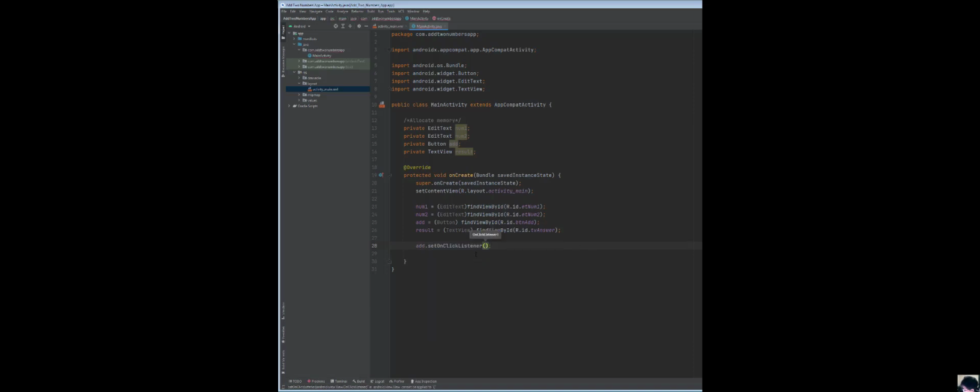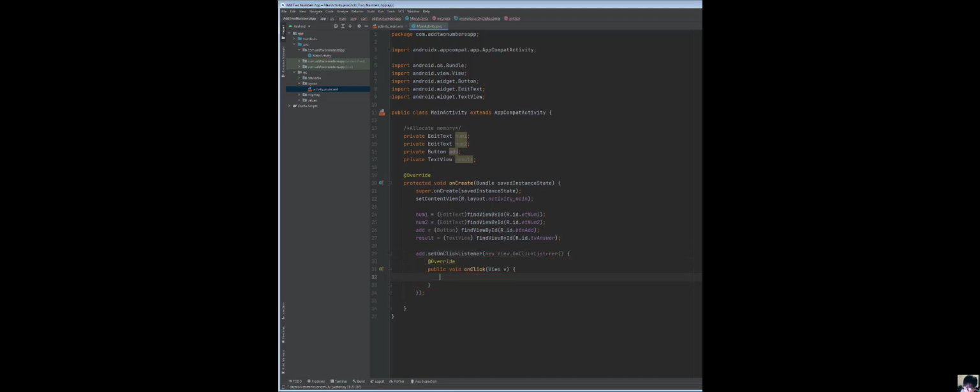Click on that. It opens up this dialog box, and I want you to type in new, the word new and a space, and then View.OnClickListener with this. Click on that. The moment you type View, the IntelliSense drops down, you click on it, and this is what you get. Don't type everything, because when you pick the IntelliSense it automatically writes it for you. All you have to do is fill out this particular information.